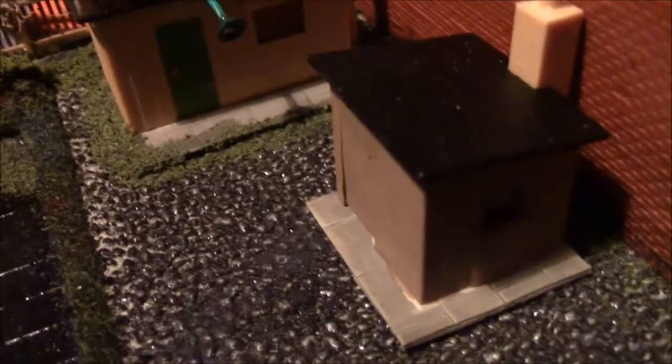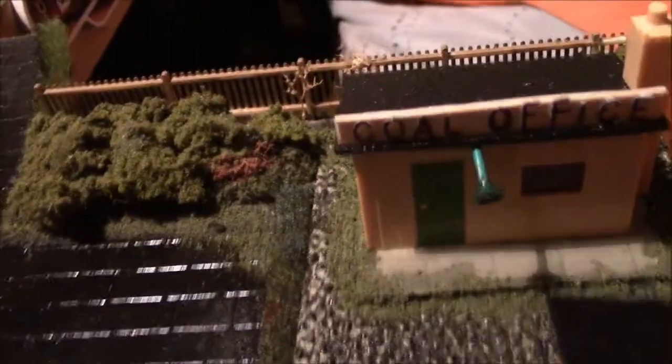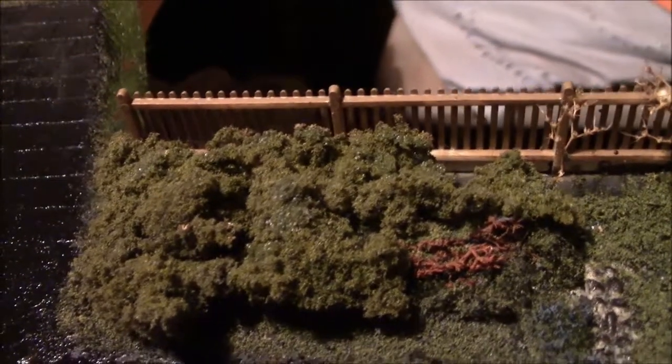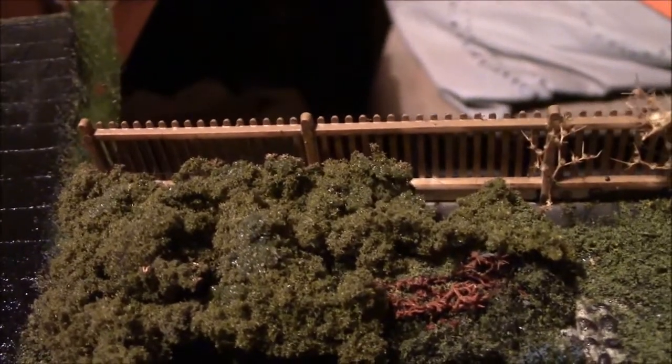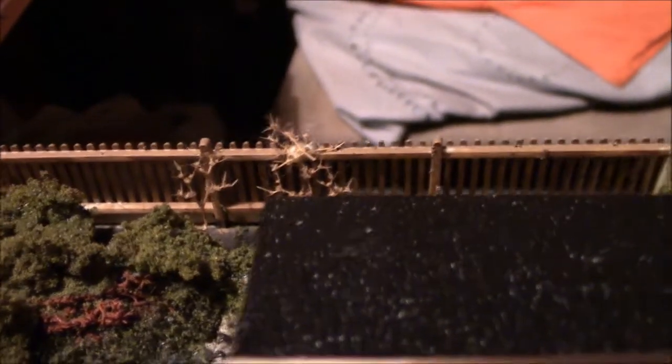And that one there, I've just painted completely. That one there lives there. And then what I've done over here, this is a piece of fencing I had left over from Hornby platform fencing. Just painted it and weathered it slightly. A little bit of ivy going over the side there. And come around this angle. Whoop. Show you this side. And to me, it's very simple. It's very simple to do.